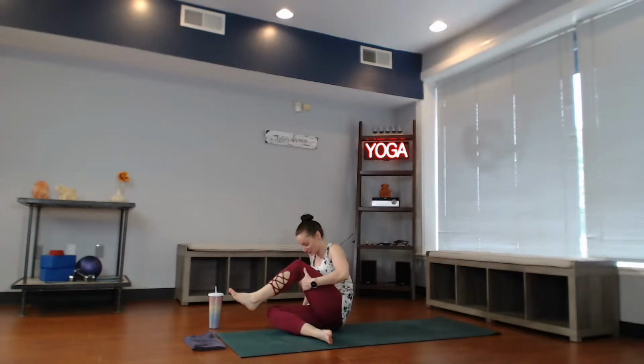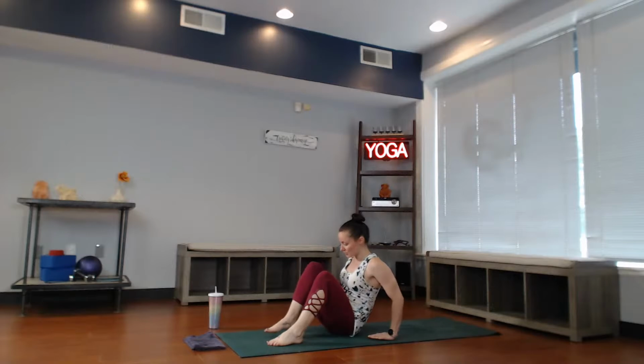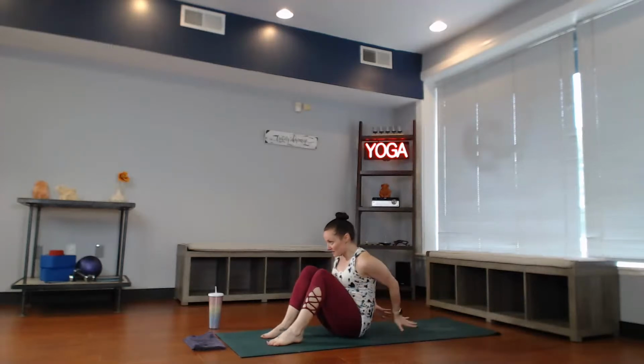Release. Take the foot that's behind, spiral it, rotate, look over your back shoulder. Find that lift of your chest as you just look behind you. Back to center. Both feet come to the ground. Lift. So your fingertips are back. Lift your hips an inch off the floor.